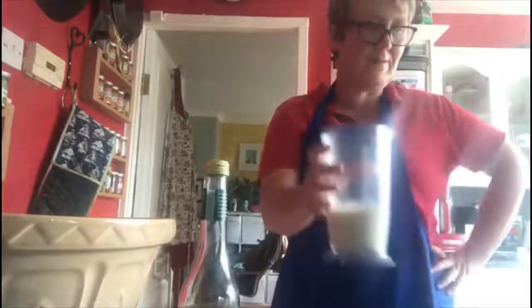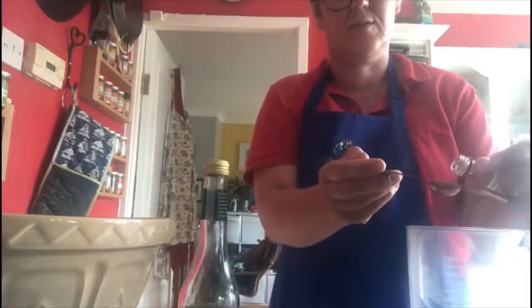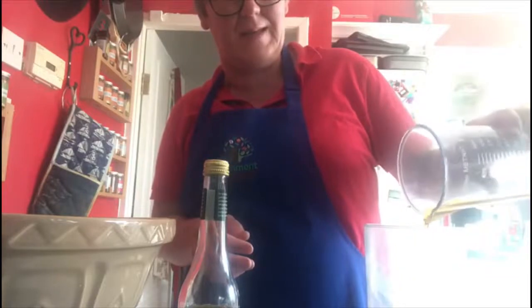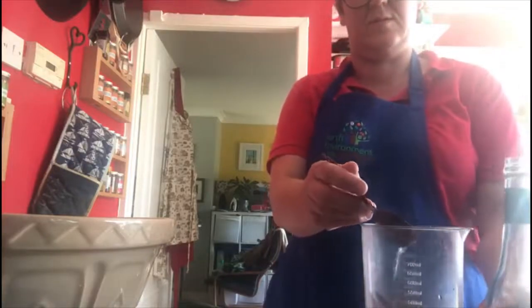For making our chocolate muffins, we've got 250 ml of soya milk, which we're going to use today, and we're going to add a teaspoon of vanilla essence to this. And we're adding 80 ml of oil. Now I've got some rapeseed oil, and you can use sunflower oil. We're going to add that into there. And then we are going to add in a tablespoonful of cider vinegar.